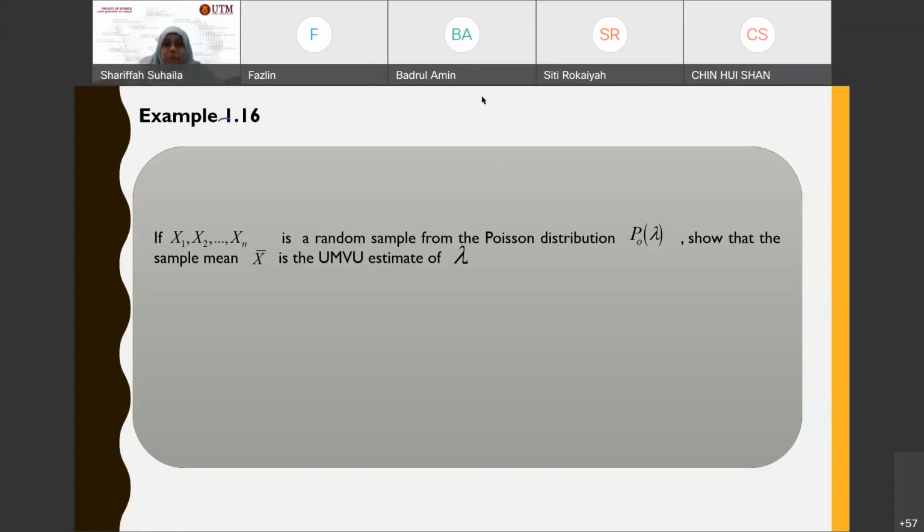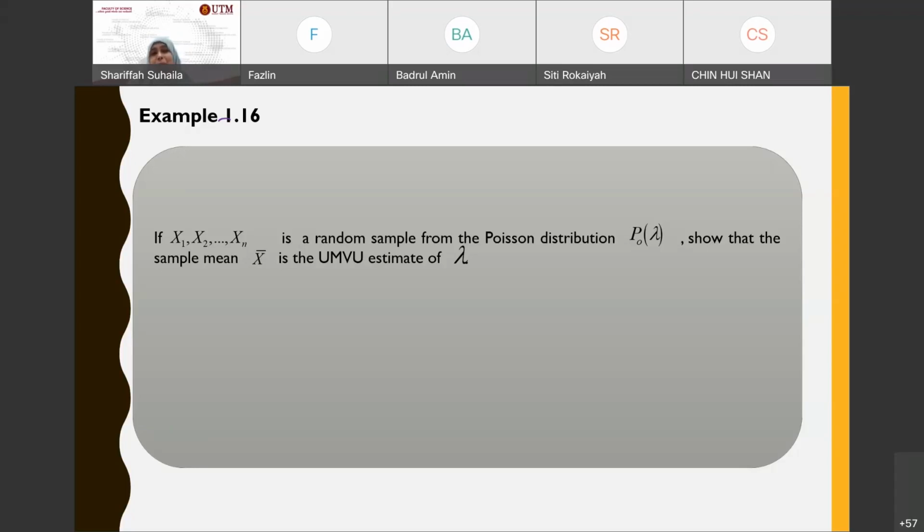Proses dia, again lah kalau let's say kita ada soalan test ataupun soalan final eh. So biasanya kita akan verify and show that X bar is the MLE of lambda. So first step, dapatkan MLE dulu. Second, show that the answer in part 1, which is your MLE tu, is the unbiased estimator of lambda. And then verify whether your value in part 1 is a uniformly minimum variance unbiased estimator of lambda.